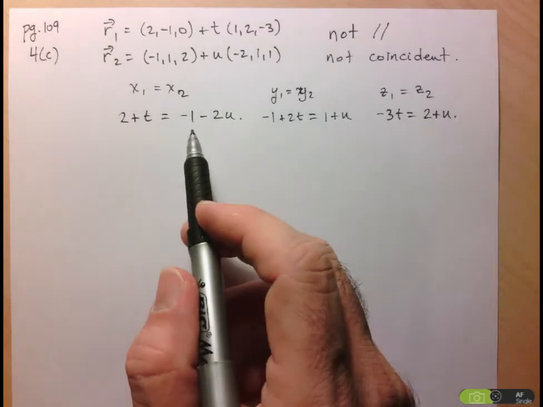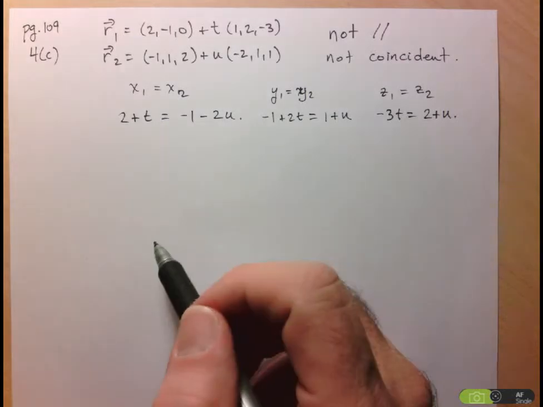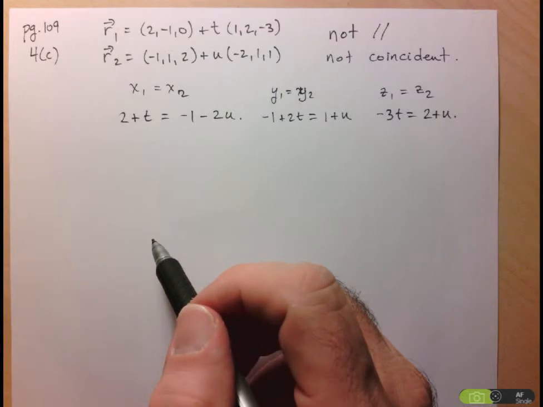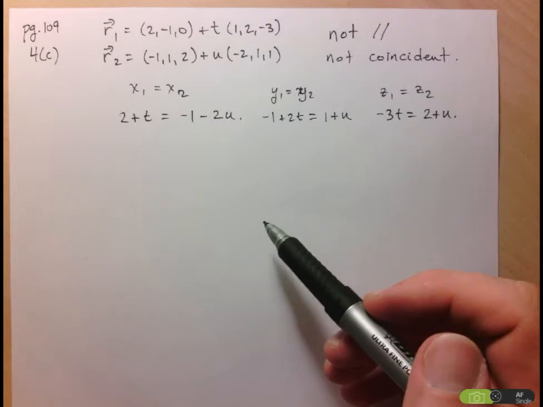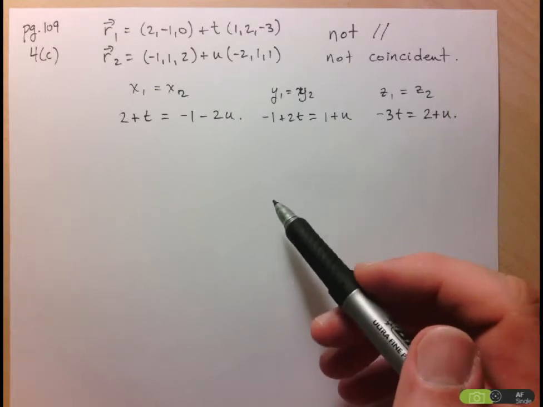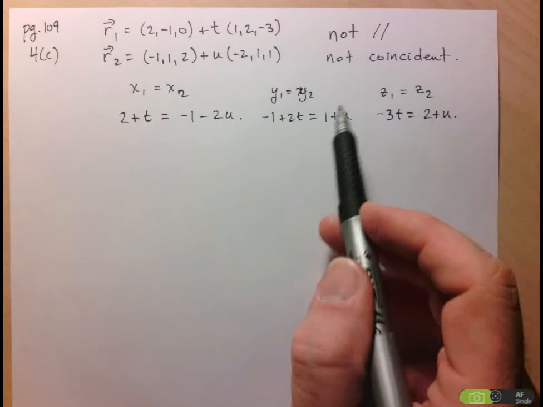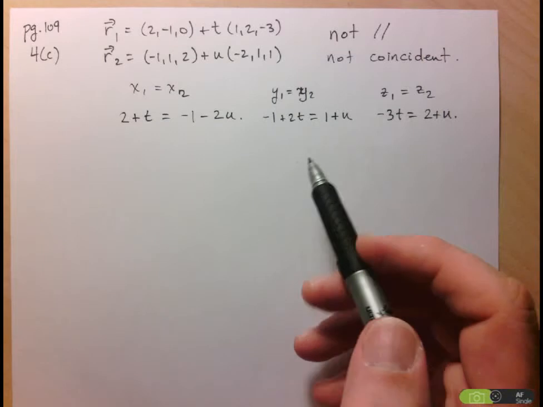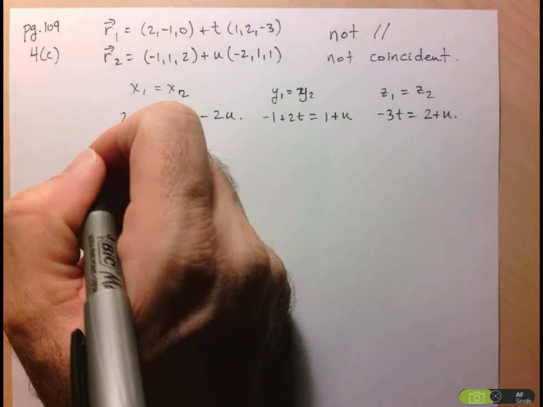Now we can only solve two equations and two unknowns. So what we'll do is take two at a time, solve for t and u, and then find whether that same t and u will satisfy the third component that we didn't use. When you're solving a system of equations, I would suggest normally doing that by elimination. I notice here that I've got a u here and a u there, so these are the two equations that I'm going to use because I think they're probably easy to eliminate with. I'm going to call this equation 1.